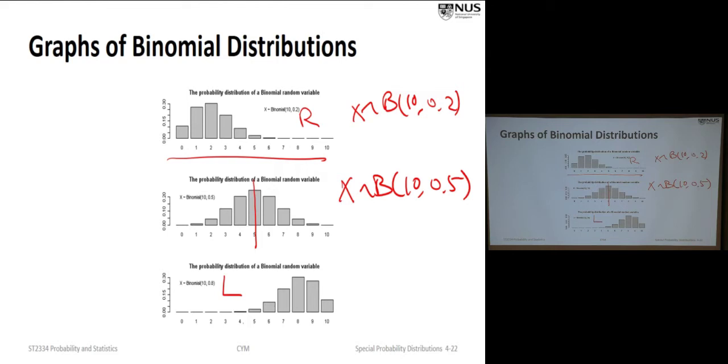So there are reasons, but you can think of it like this. If you find your tail on the right-hand side, it is skewed to the right. Do you agree that this is a tail? It's a long tail. So if the tail is on the right-hand side, it's skewed to the right. If the tail is on the left-hand side, it is skewed to the left.